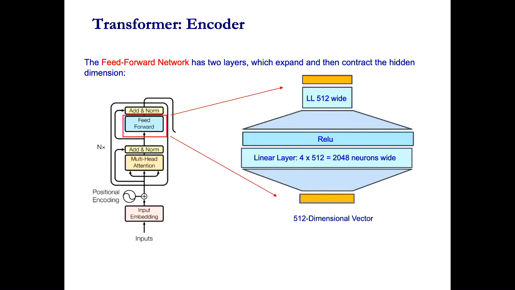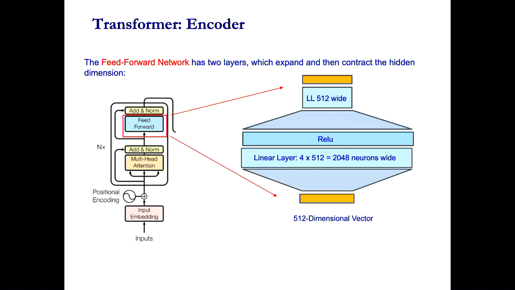The vector which comes out of here, for one of the words, is going to be connected to a four times bigger linear layer. So this is a case where it got bigger. Usually we think of them getting smaller, but here, in the original paper, they went four times bigger, so about 2,000 neurons, went through ReLU, then goes to a second layer, which is, again, the width of the embedding. So the internal data paths in the original are 512 wide. They use 512 for the word embeddings, for the positional embedding. And so you can think of all these connections as being 512.